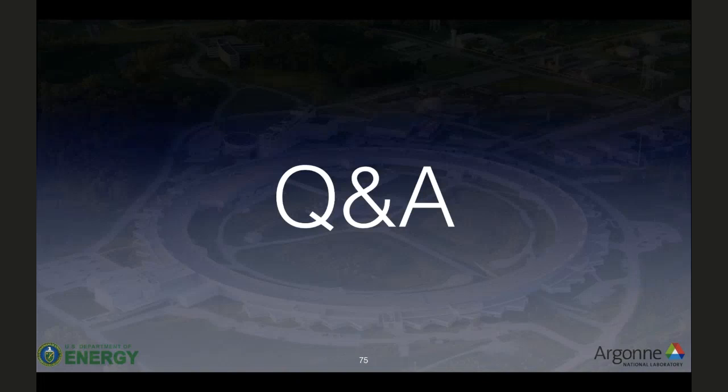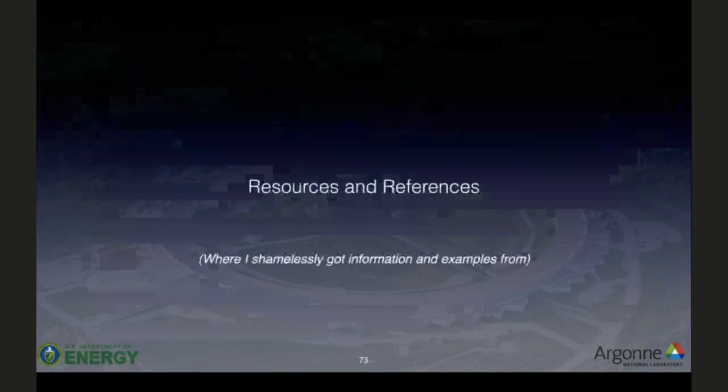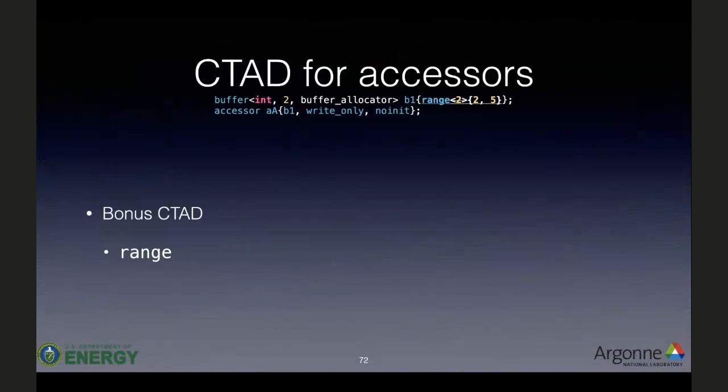There may be systems out there that don't really have a host. Okay, we have another question. Do we need to use range for the accessor in your last example, just like V1, 2, and 3? No, there's a bunch of different constructors, and basically we added a bunch of tag ones. There's a bunch of new constructors for accessor, so it's all the regular accessor constructors, plus a bunch of new ones. This is just one example of many.